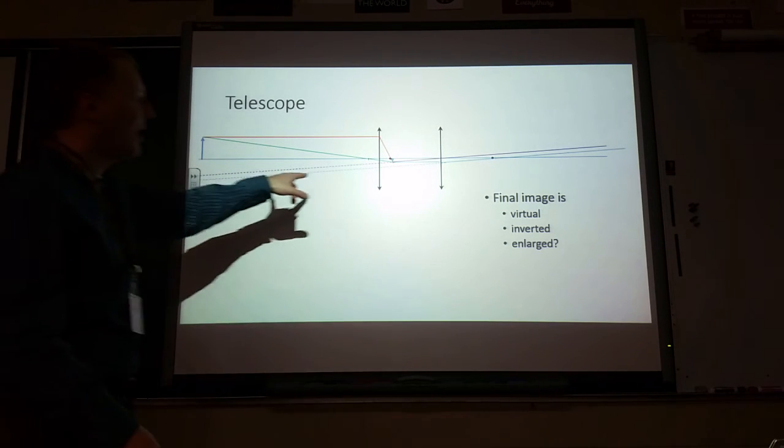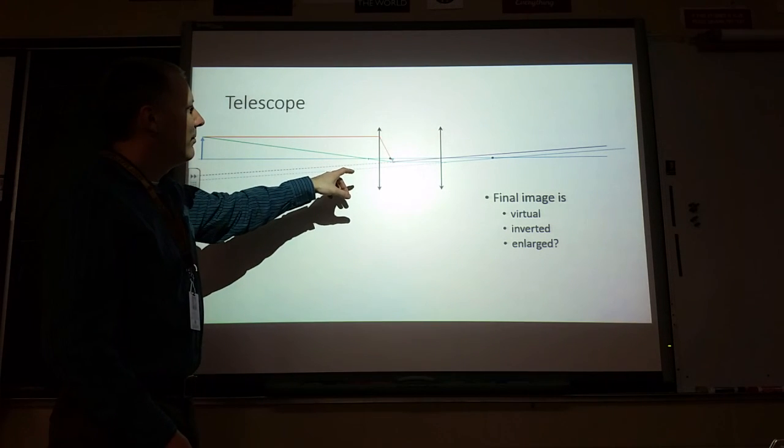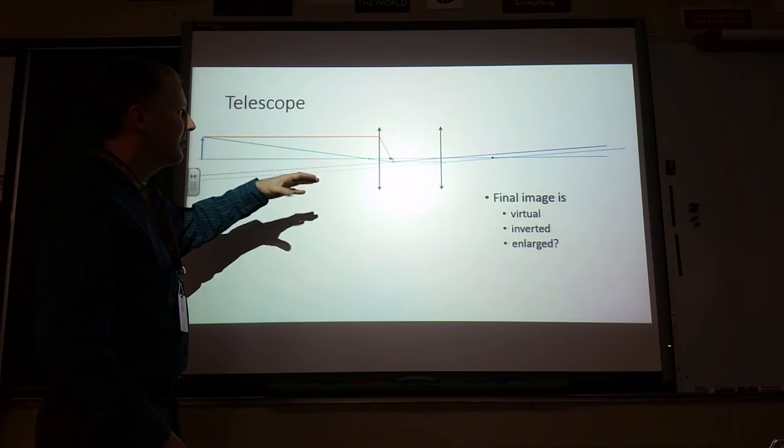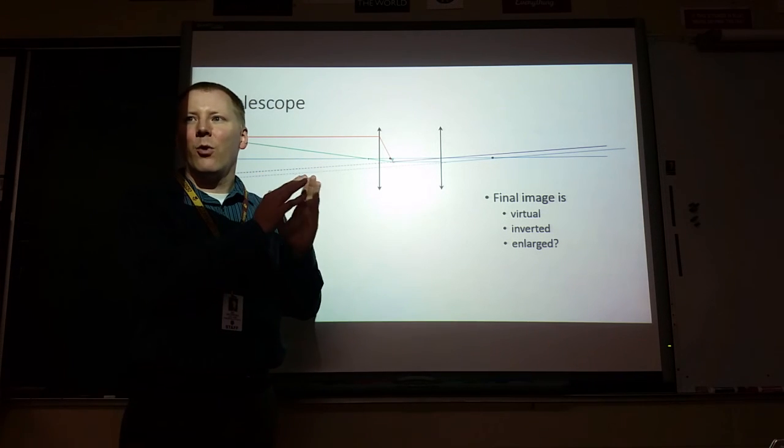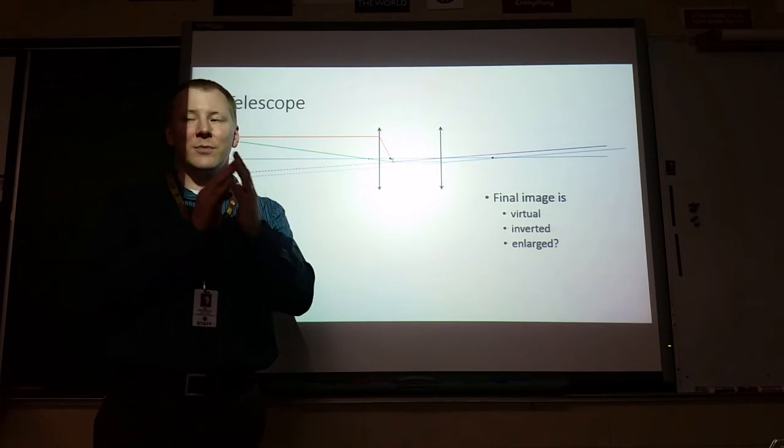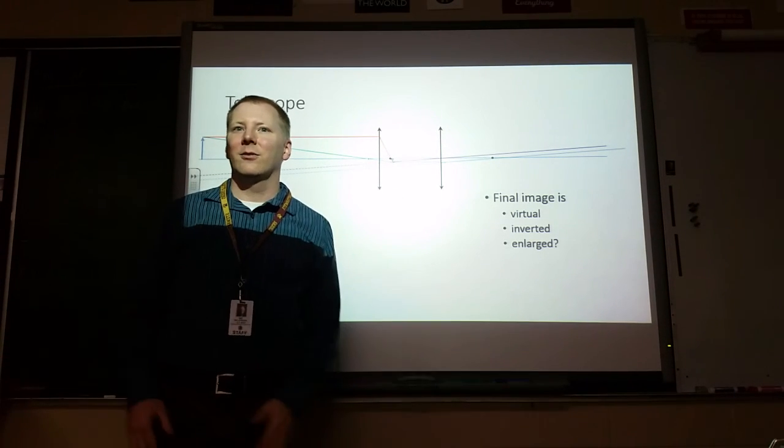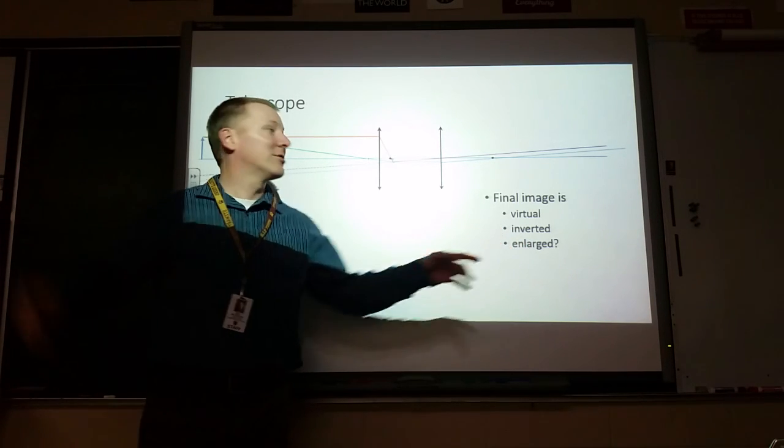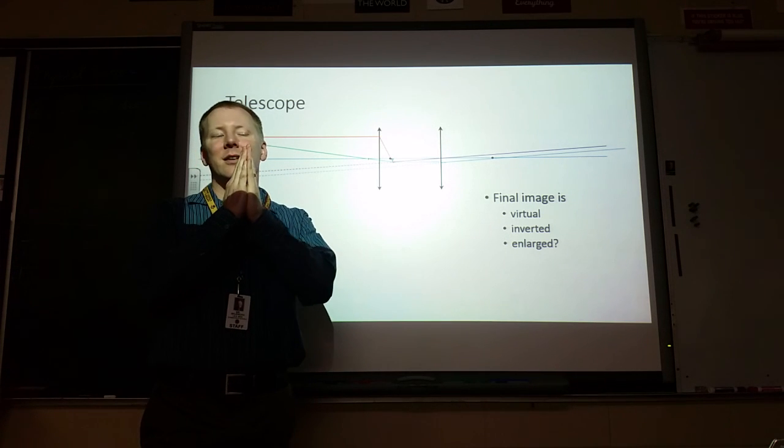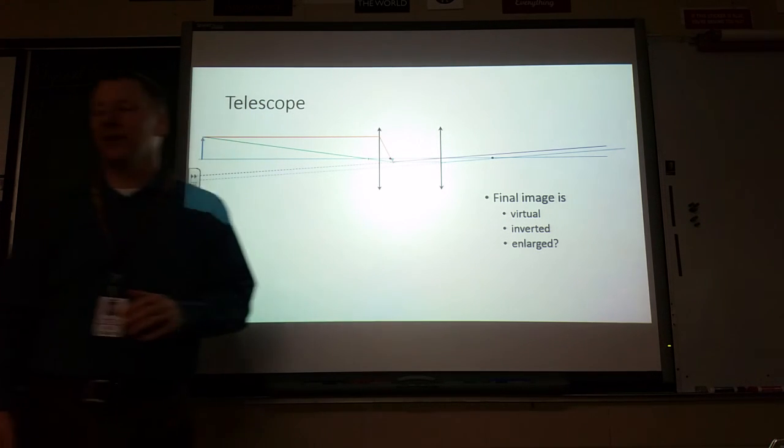So that's the basics of how the two lenses will work together in the different things. Galileo and other astronomers found that the flatter the lenses, the better the quality of the image. But the flatter the lenses, as you've seen, the longer the focal length, which means you need much longer and longer and longer telescopes, which is why we saw some of those videos with the 90 foot long telescope. That's a tube that's essentially just these two lenses that are nearly flat because that improves the image quality. But in order to get reasonable magnification, then it needs to be really, really long.